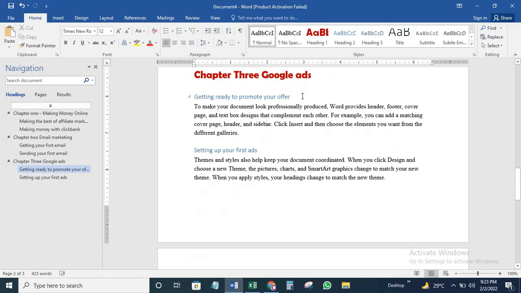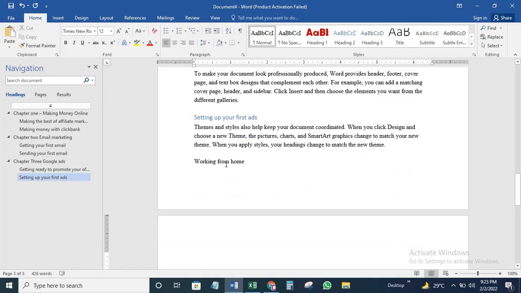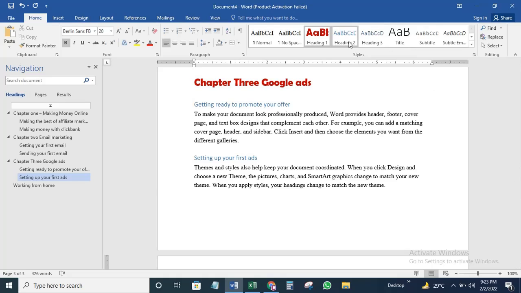Now, you can also do the same thing to your header 2. You understand? Just like I told you, if I have any text, let's say working from home, the moment I apply the heading style, the corresponding style will apply to it, and everything will become uniform in the entire document. And if you're not comfortable with maybe header 2, header 3 and some other setting, you can customize it. Just go ahead to header 2, for instance, right click on it, modify it.